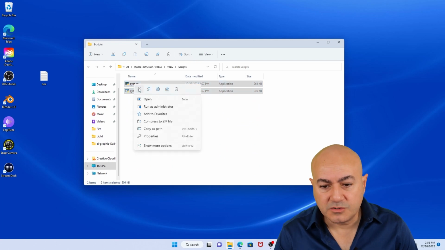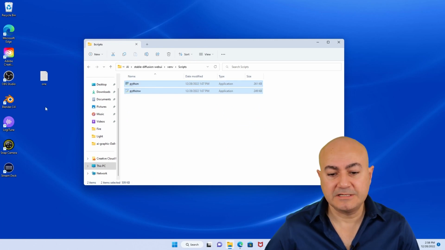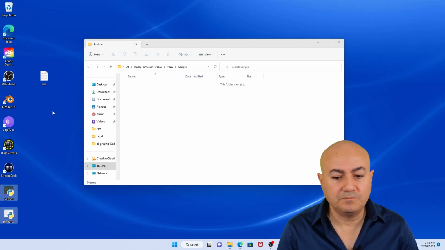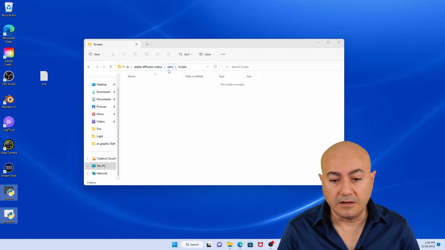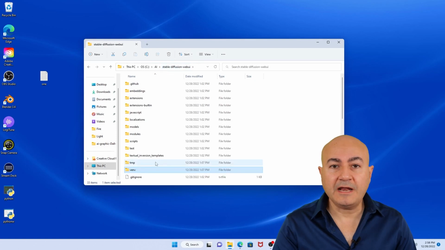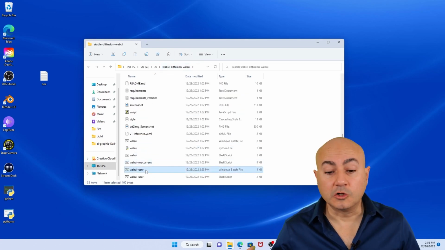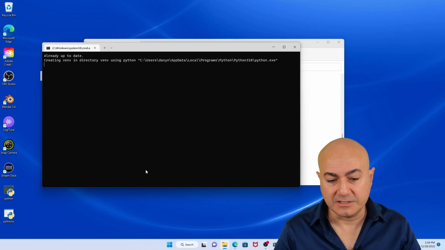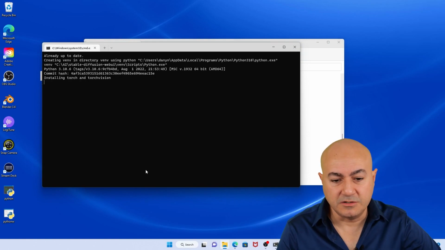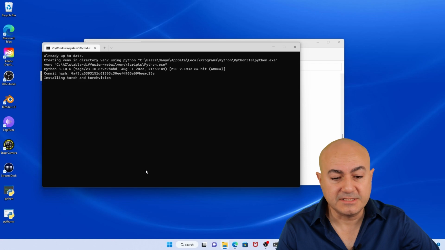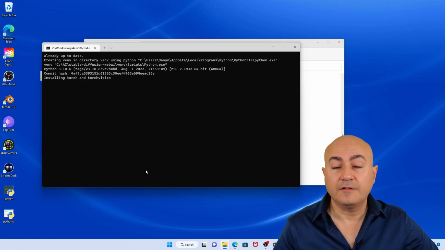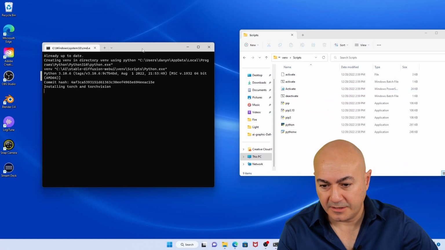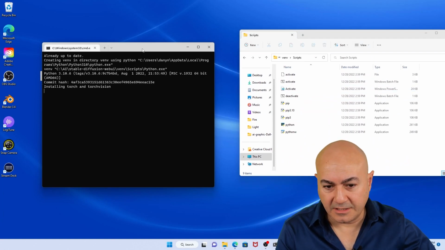venv script folder, cut these files out. There are two Python files here. Just make sure you delete them if you want, and get rid of them. And when that happens, your global Python file will kick in and take precedence. So that's what you need to do. And now, as you can see, it's installing Torch. That step is getting cleared out in this case. And let's see what's going to happen next.